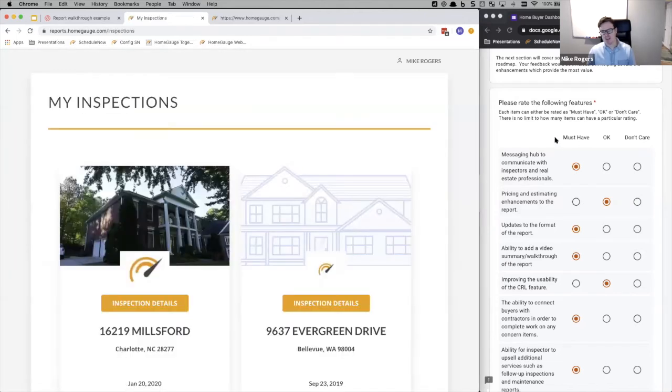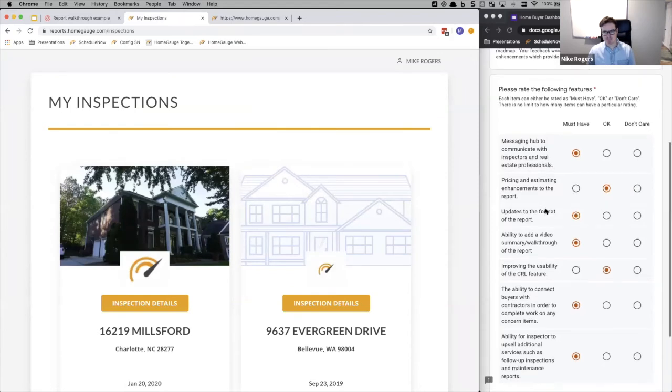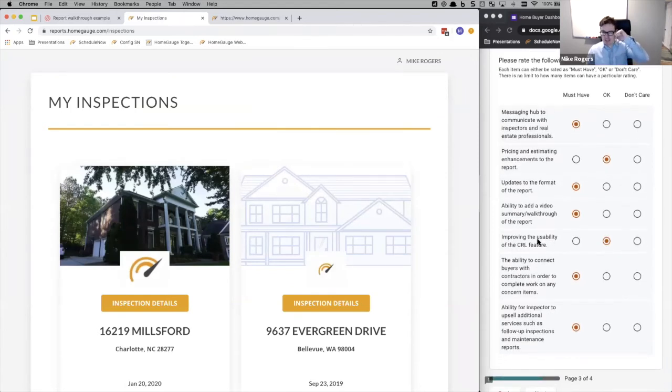So what we'll do with CRL in mind, do we think that feature is something we'd like to enhance? So we're looking at various ways to improve the workflow. It's quite a lot of clicks right now. Is there a way that we could make this easier? Could we integrate it more closely with the report? Is there anything else that we could integrate with it? So that's another area that we're looking at.